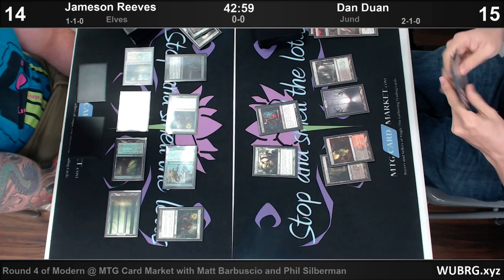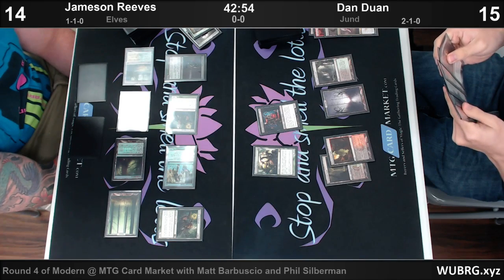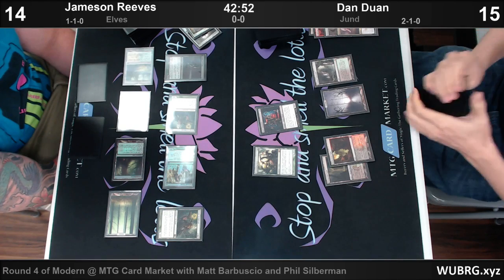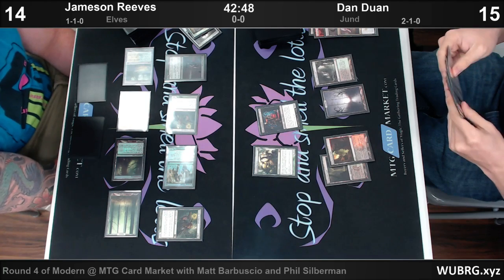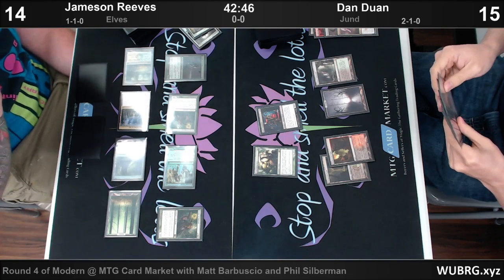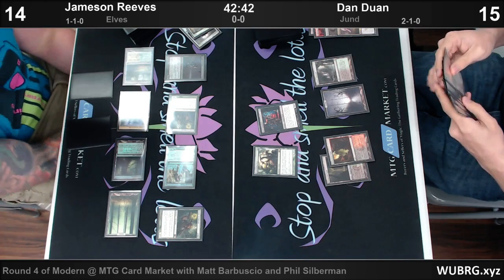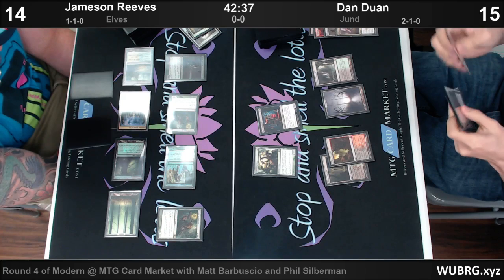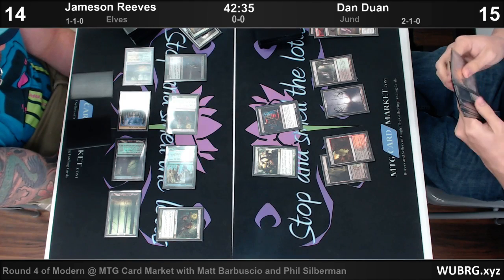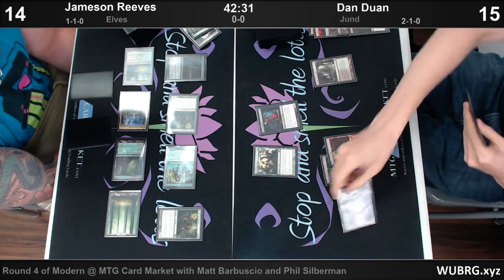But the Ooze, I think, can quickly outclass the Thragtusk here. Although Dan has a lot of bad draws. Liliana's not exciting. The second Bob that's in his hand is basically dead. He just has these shrimpier creatures. It is tough for Jund. What's in the graveyard? A lot of creatures. Looks like two creatures. Jameson's got an Elvish Visionary and a Spellskite in the graveyard at the moment.